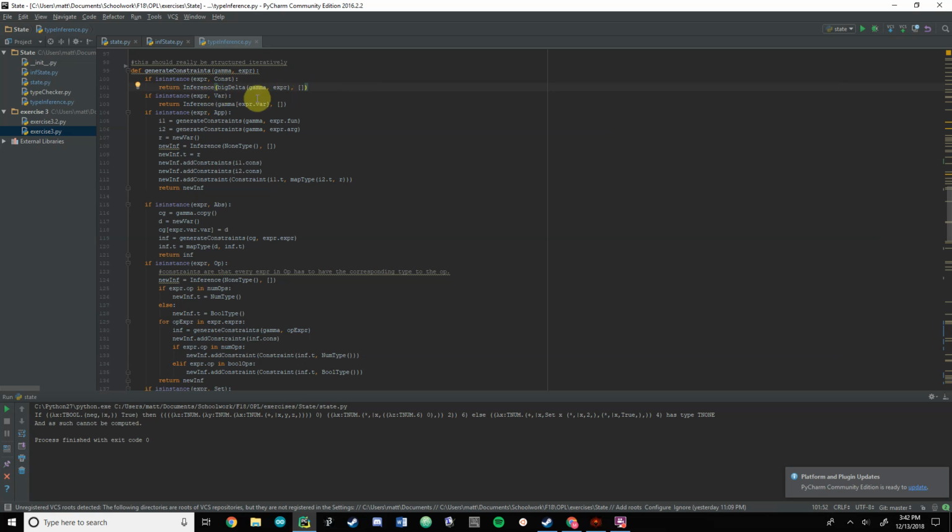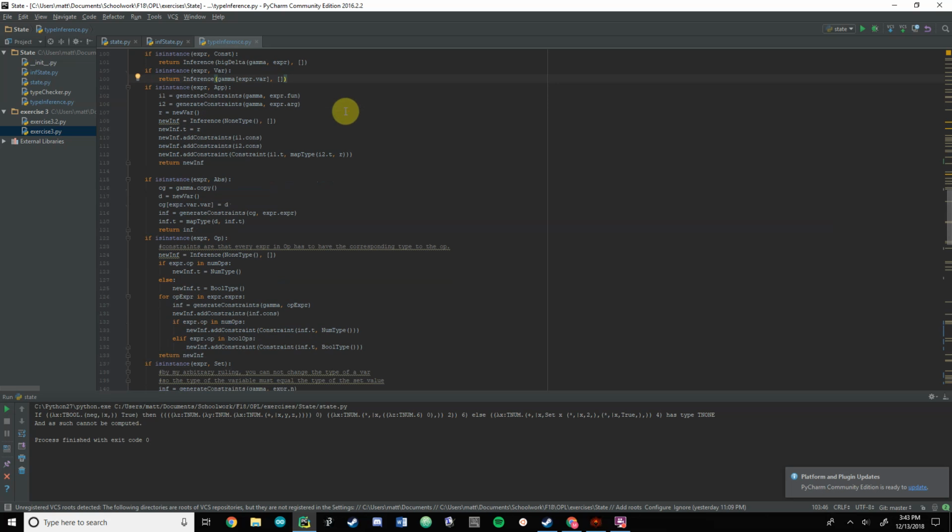In the case of a variable, it accesses gamma sub whatever that variable is to determine whatever the type is, because gamma maps those variables to their associated types. Then if it's an application, you generate constraints for both of the two components. You create a new variable, which is the output type of this application. I just created a new inference and then added the constraints to it.